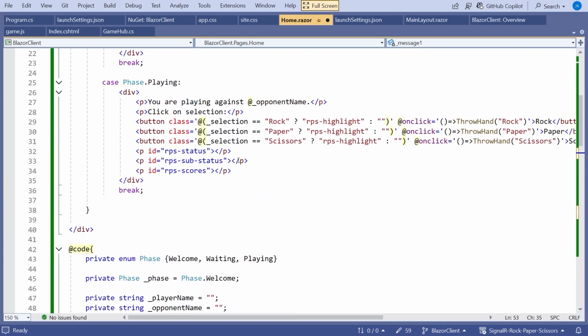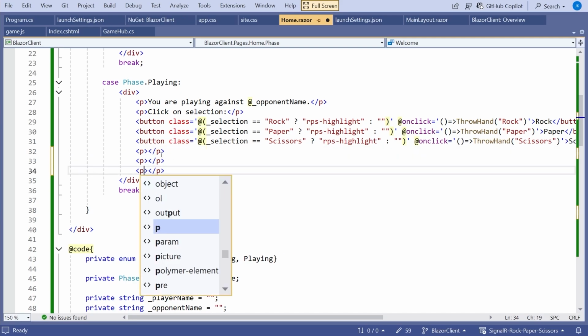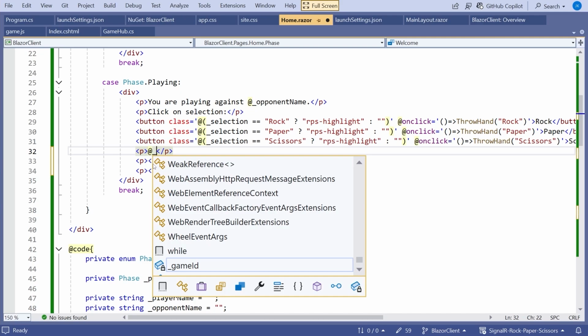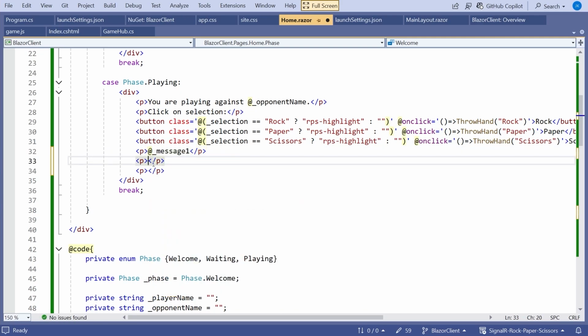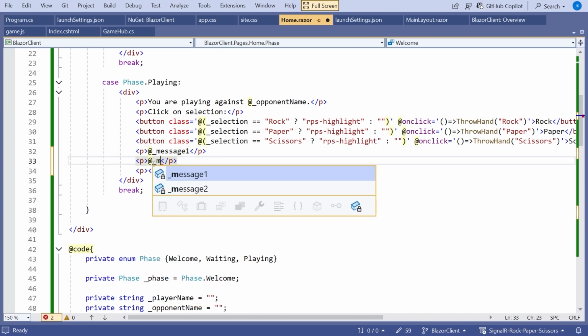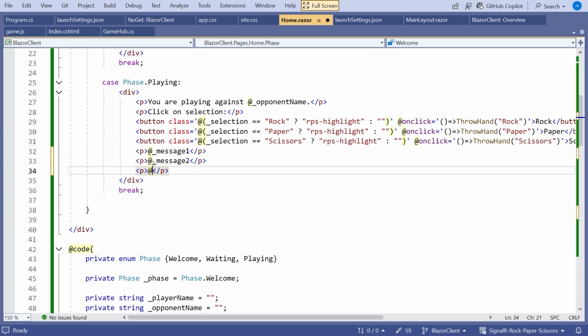And you can see that back up here in the code that we copied, we've got these 3 paragraphs for precisely that purpose. But once again, they don't need the IDs. So we can just put in here @underscore message 1, @underscore message 2, and @underscore scores. So that will bind that all in there.